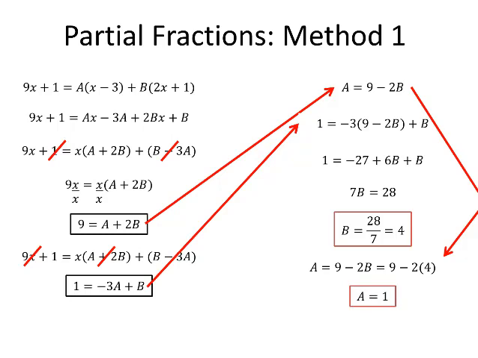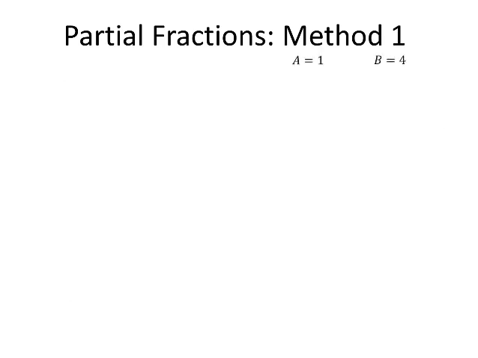So now we've solved for b and we solved for a, and remember what we were doing here is we were trying to find the a and b values that make that initial equality whole, and it looks like we found those values. So now we can go back to our equation.